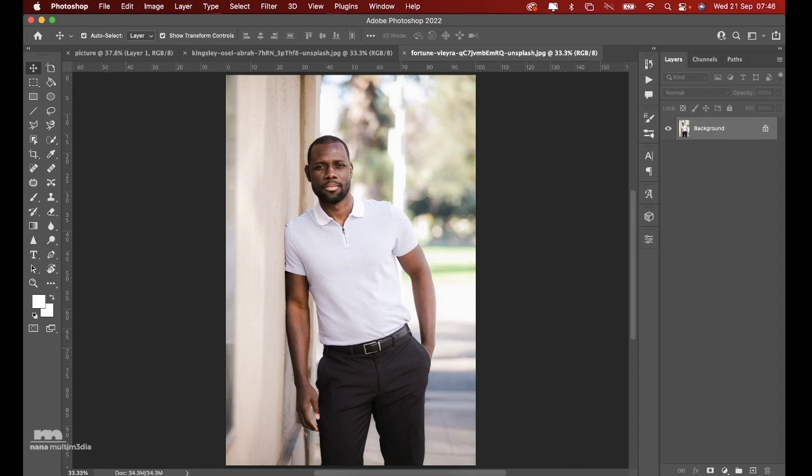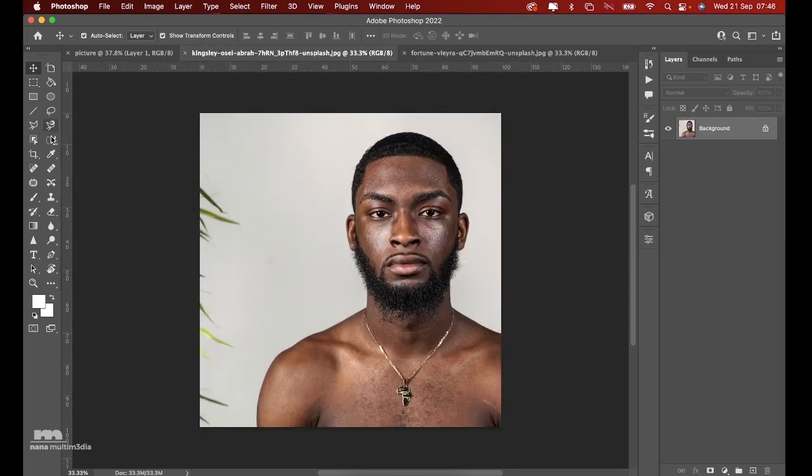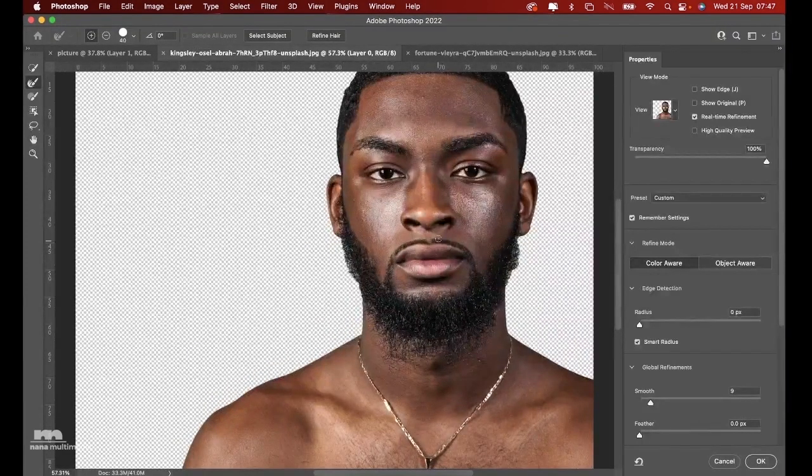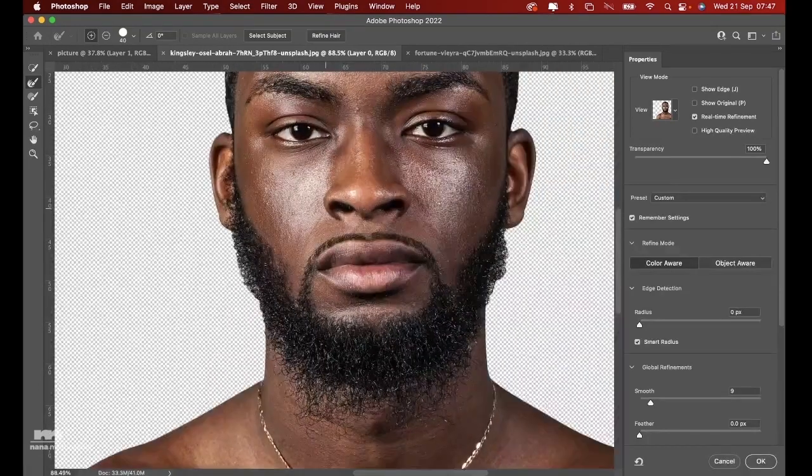Okay, so basically, for this one, I'll try to crop the guy out of the image. This picture has already been retouched, so I'm working on an already retouched picture, and I'm trying to crop the guy out from the background. Let's see how well the AI does that. I use my marquee tool to select, and I'd want to use my brush over his beard to make sure I get all the unwanted background out of there.